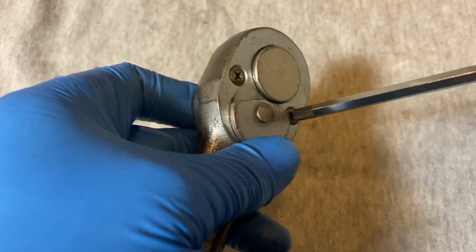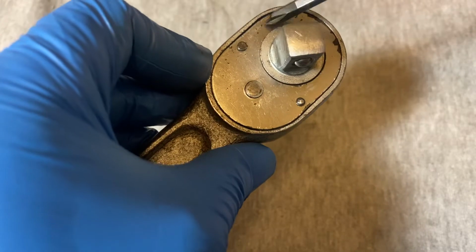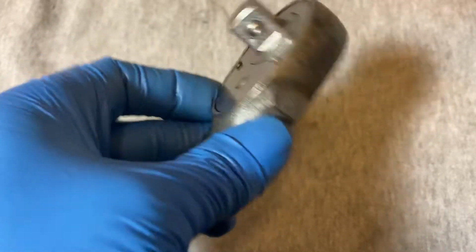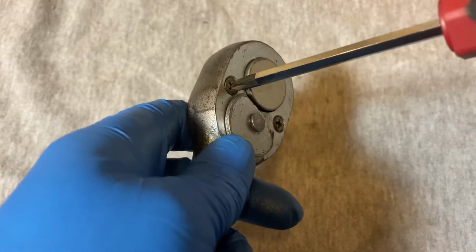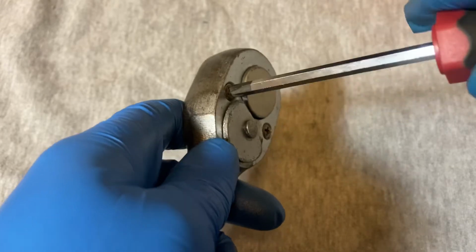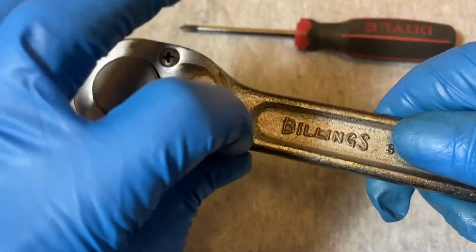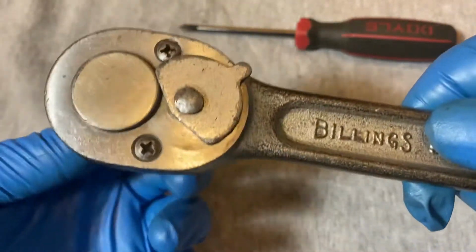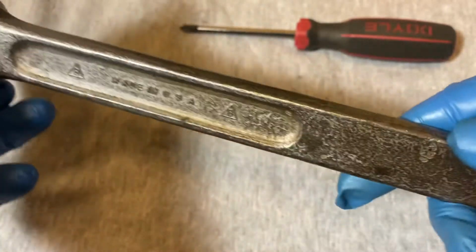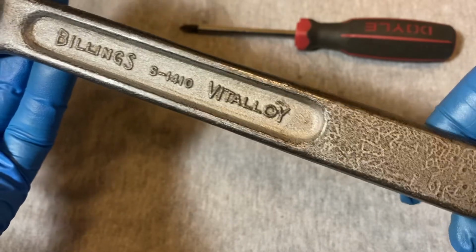Screw it down. Don't go too tight on these screws because this thin plate, I think you might strip it out if you start yanking on it, putting a lot of torque. So, kind of finger tight would be good. And there you have it. Billings Vitalloy S-1410.